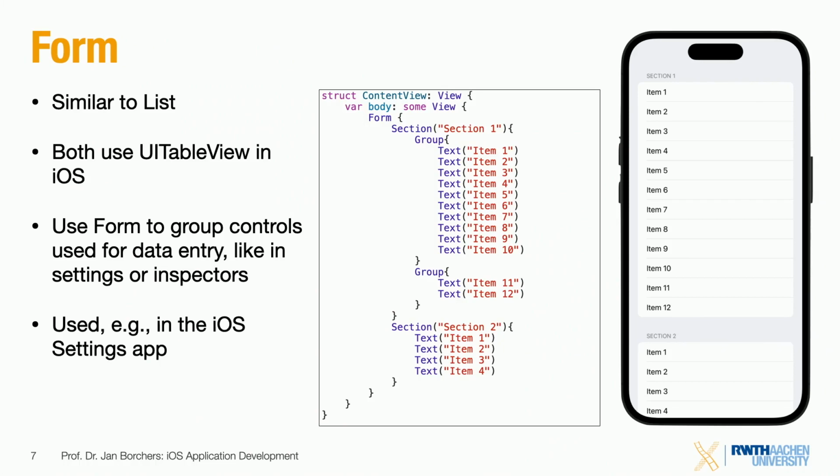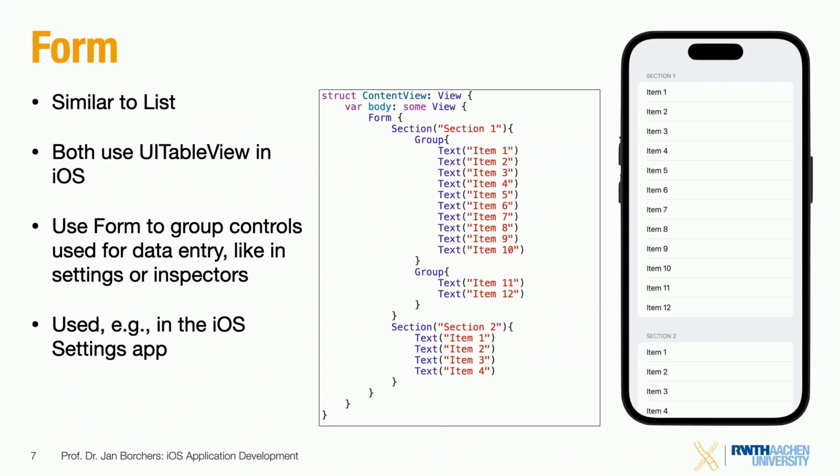And what Apple says is that a form in general in SwiftUI is meant to be used as a container for grouping, how do they put this, controls used for data entry, such as in settings or inspectors. That's Apple's speak here. So you may want to take a look at the documentation and pick the right user interface component based on the semantics of what it's supposed to be used for, because you don't know how it's going to be implemented on each platform.